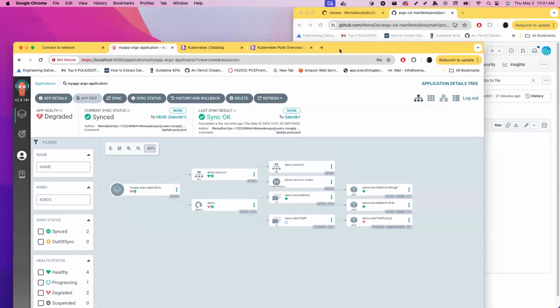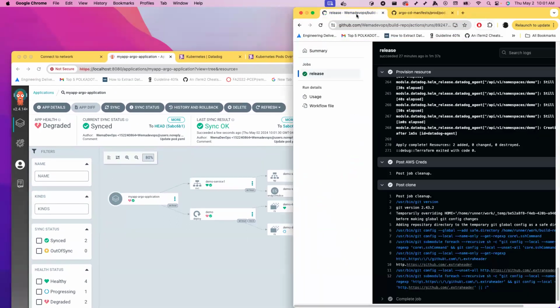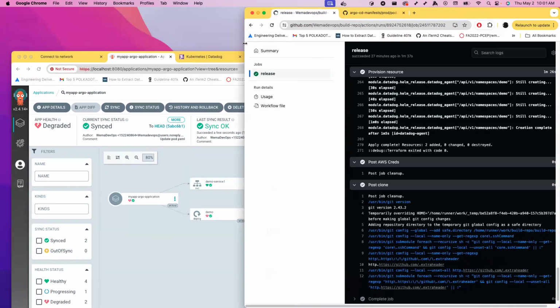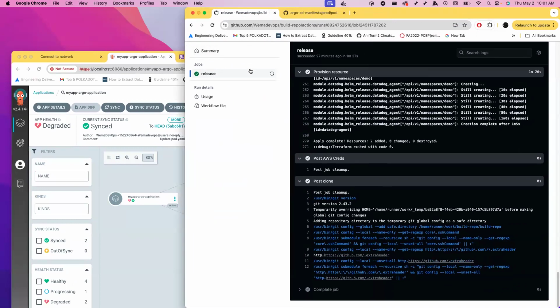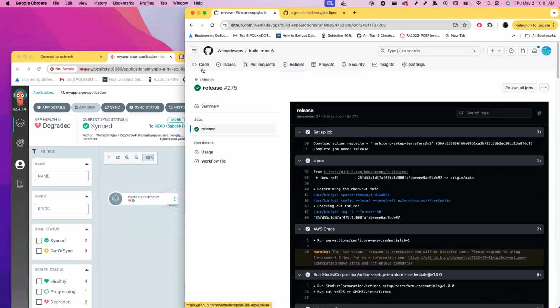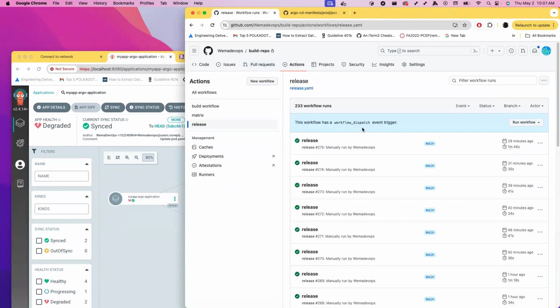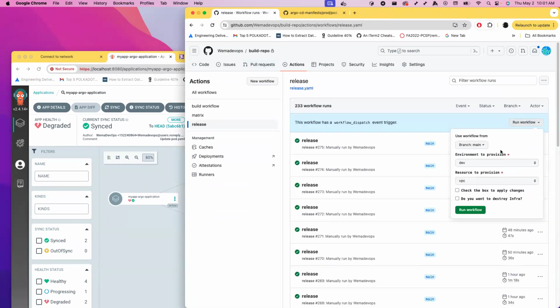Okay. So that's it. We've looked at our release cycle. We've been able to look at EKS, Argo, Datadog. So now the next thing that is left, that I'm probably going to do a video on, is Docker.